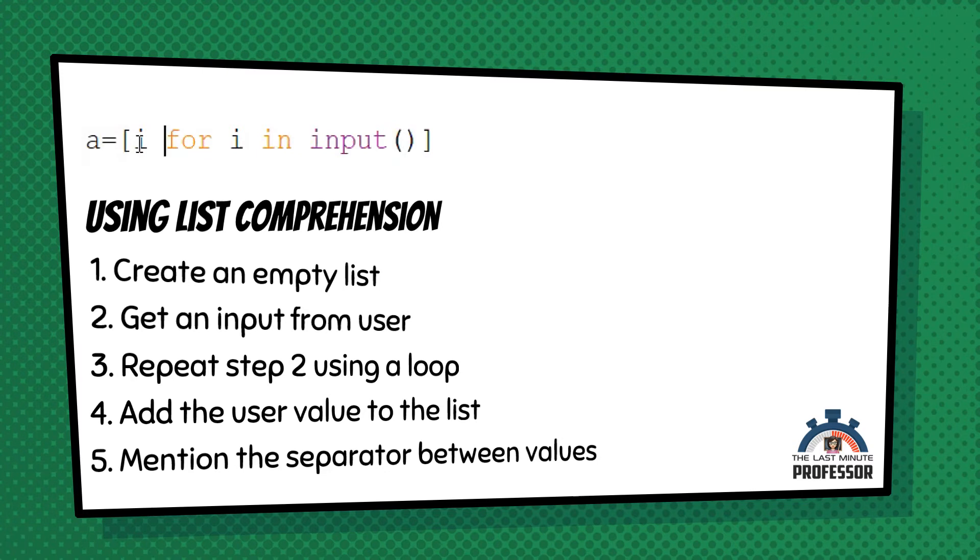In that single line of input, the user can give the values separated by some separator. For example, comma. If I need to give one, two, three, four as inputs, I can give like one comma two comma three comma four, or I can even use space like one space two space three space four. So maybe I'll explain you with the comma.